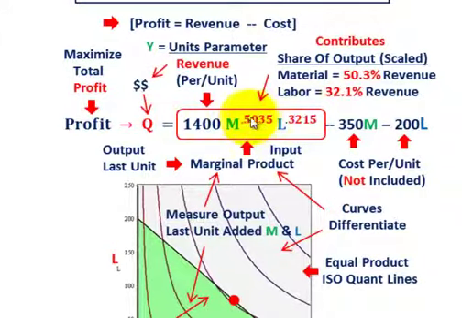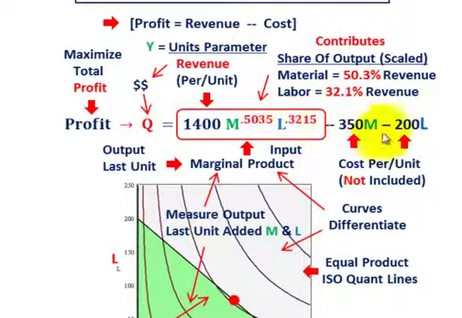And we did a regression analysis on this problem. We determined that our exponential amounts for this production function for material is 0.5035, and for labor is 0.3215. And really what that's saying is that that's the share of output, what's being contributed to the share of output. Material is giving about 50.3% of the revenue, depending on what unit you have in material, and the same for labor. Labor represents about 32% of the revenue per unit, again depending on the units of labor that you have.